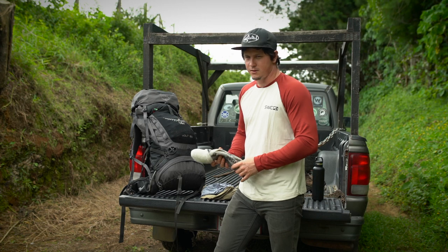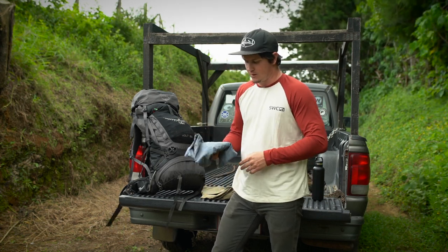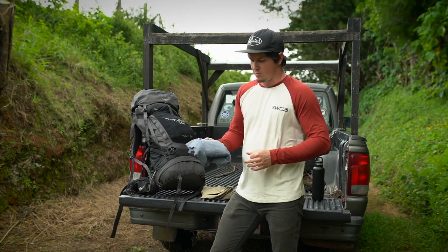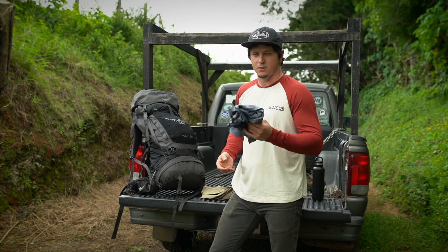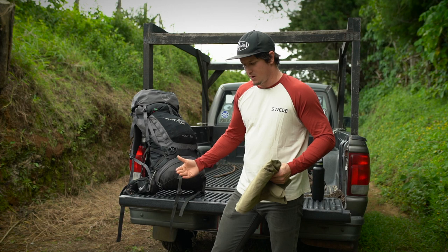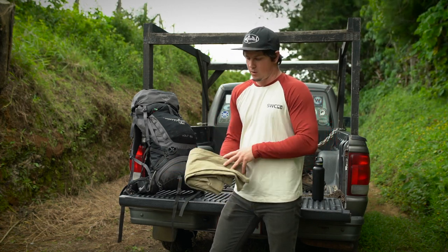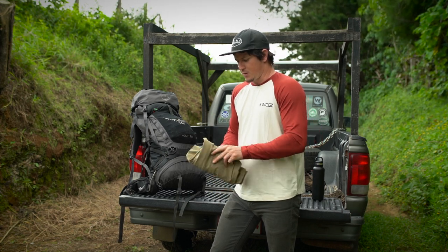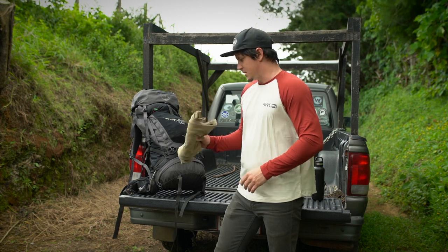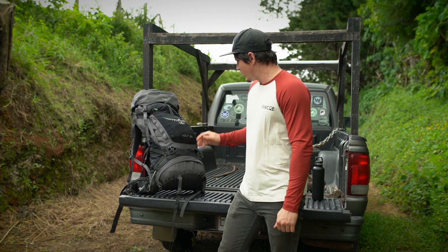For pants, Terramar is pretty much what I use all the time here. For a hiking shirt, this is a Capilene One base layer - super good for moisture wicking, something I always carry. For pants, I like to wear longer pants in the jungle especially with all the bushes and thorns - you never know what's there. A good pair of stretchy hiking pants is super important; these are the Loway pants from Patagonia.